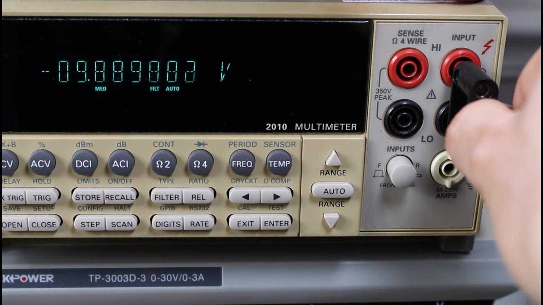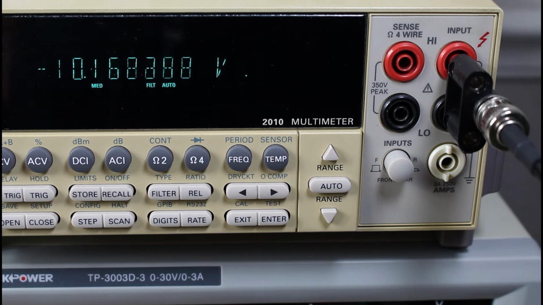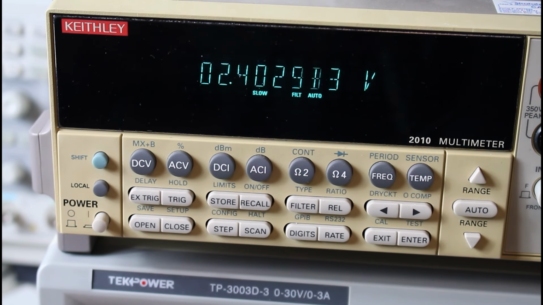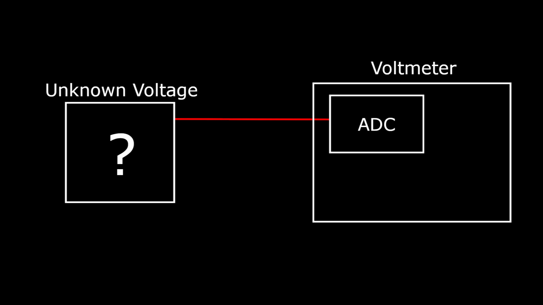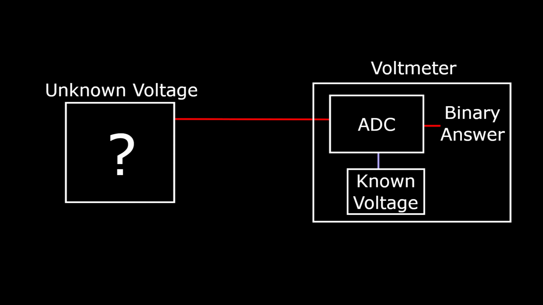You might be wondering why we would need something like this in the first place. Well, take, for instance, the most obvious use of a DC voltage reference, which is its use in digital voltmeters. A digital voltmeter, at its most basic, is simply a device that uses an ADC, an analog to digital converter, to convert whatever voltage we need measured into some known digital value. However, to allow the ADC to get to a digital value, we need to compare the measured voltage against a known voltage. This is where the voltage reference comes in.